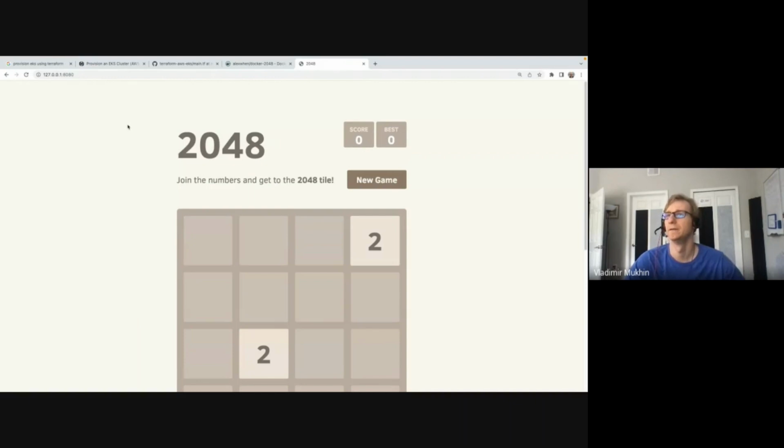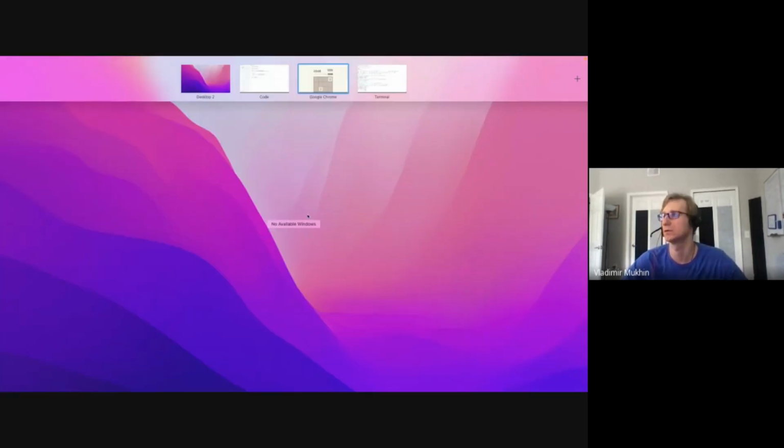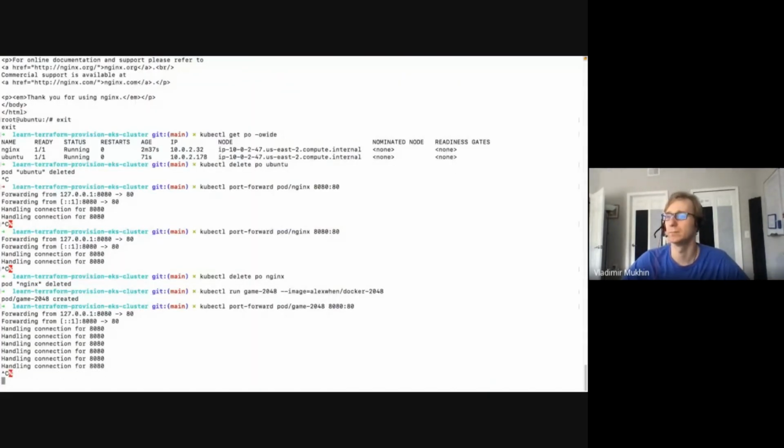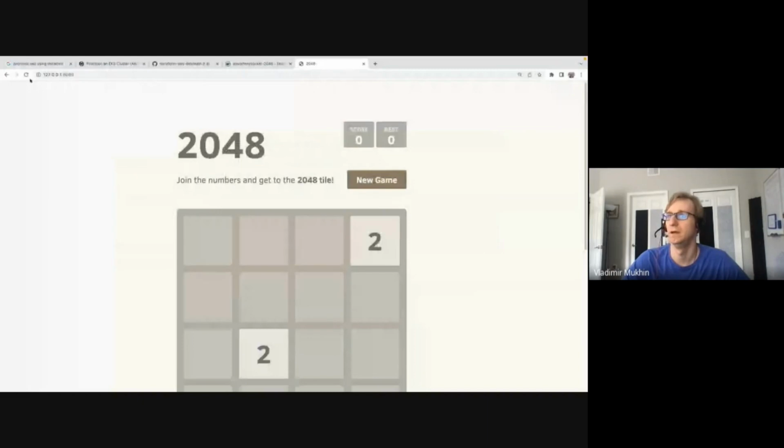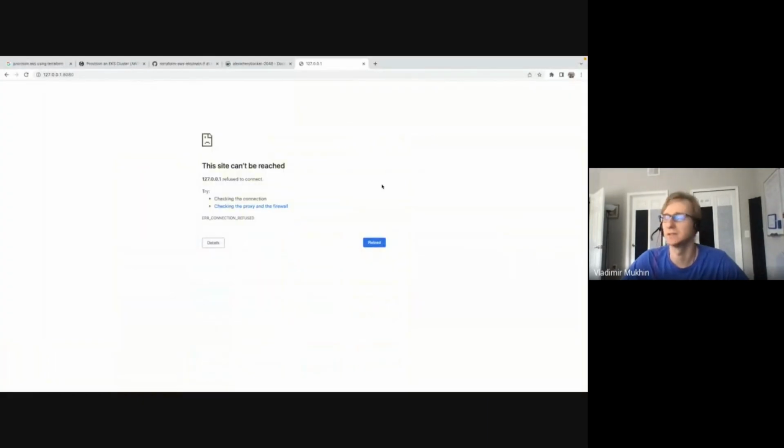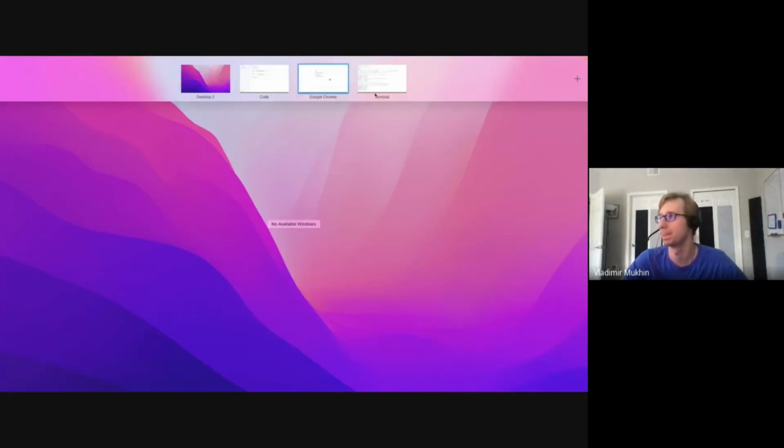And here we are. But this time, it is running on Kubernetes that's deployed in the cloud, not local. And if we stop port forwarding and refresh the page, it does not work anymore.